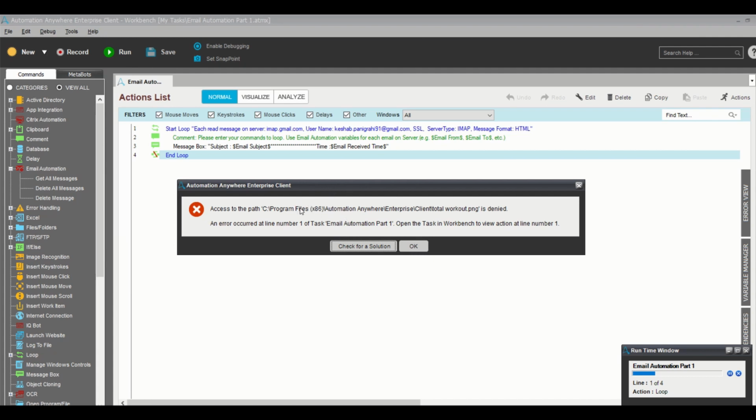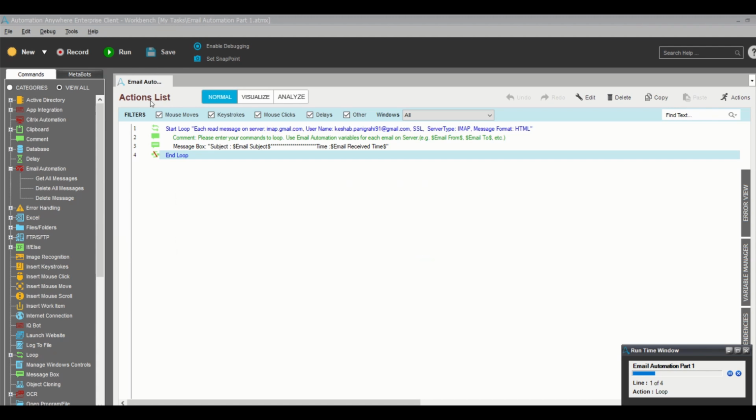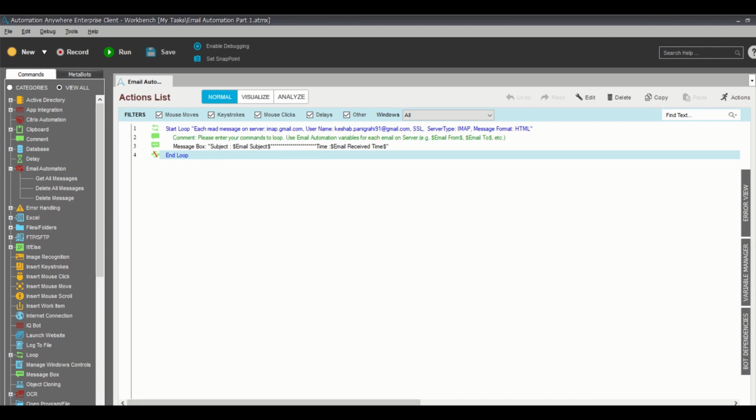It's showing me the path, Program Files, Automation Anywhere. Okay, there is some issue with this one, I guess.